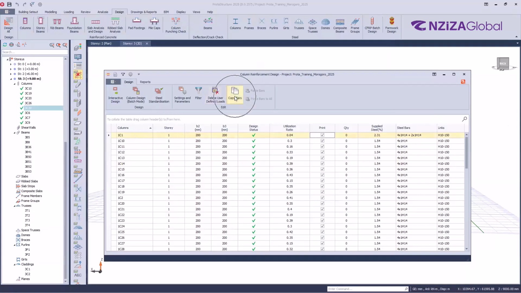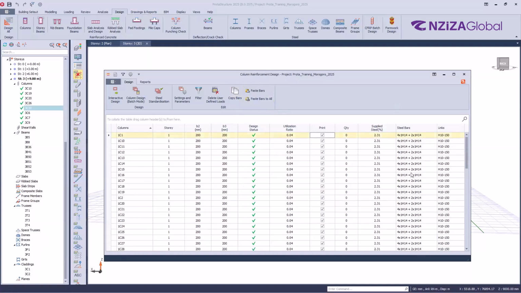And here I have a copy bars. If I click on copy, you will see an equal sign in front of the remaining columns. This equal sign goes in front of columns which are similar to the one where I copied the reinforcement. It means the cross section and every other parameter are equal. So if I click on paste to all, now you see all the columns have 6 reinforcements.